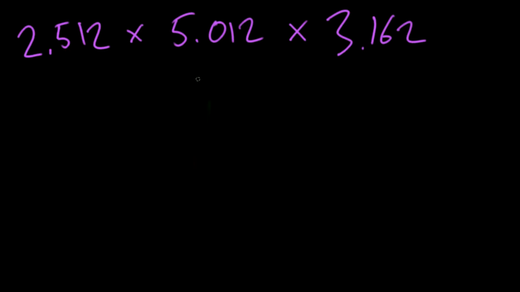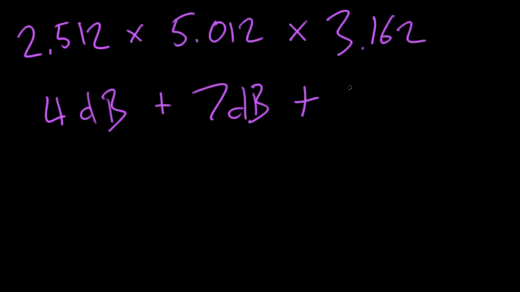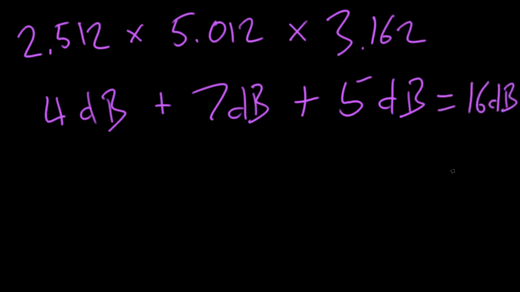Well, you could multiply all these out, but you probably need a calculator to do it well. Or it would take you a little bit of time on a piece of paper. But what if we were to rephrase this just in decibels? This same exact question would be, my brother is 4 dB taller than me, and my mother is 7 dB taller than him, and my uncle is 5 dB taller than her. How tall is my uncle? Well, 4 plus 7 plus 5 is equal to 16 dB. He's 16 decibels taller than me. And all we had to do was add in order to come up with that result.